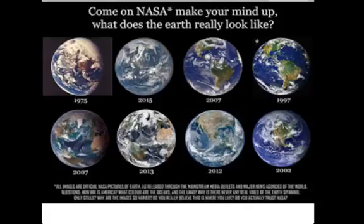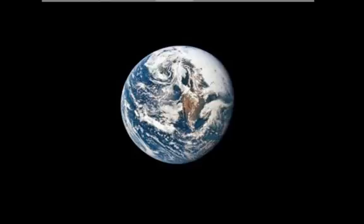What does the Earth really look like? Here's one thing about astrophotography — you have to get an education to even do basic things with astrophotography, because you have to do layering, add certain colors, and use certain filters. Objects are so far away that you have to set your camera to shoot at a specific speed. I look at the 2007 and 97 images — those look Photoshopped to me. The image from 75 looks similar to the one from 69. But when I see images now, like the one from 2015 — doesn't that look like a sick planet compared to this healthier image? The Earth looks a lot bluer, a lot healthier in the older image — and this is from 50 years ago, folks.